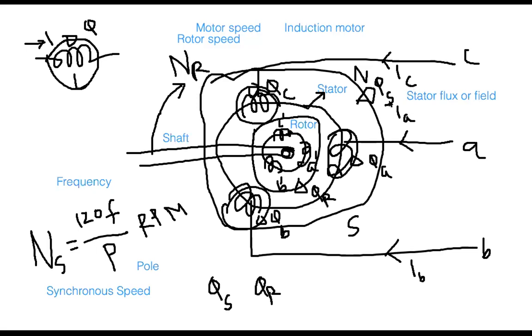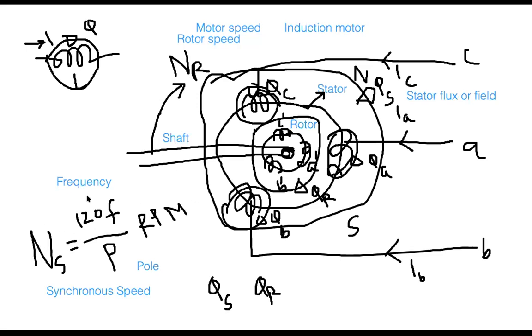This is the phi s, stator field. Because there are two sets of flux, there will be interaction between phi s and phi r, and hence torque will be produced and the shaft will start rotating. So it will have a different speed, which is the motor speed or rotary speed. This means that if you have a tachometer and measure the speed here, you will get some number. Now this is another speed, which is the flux speed.